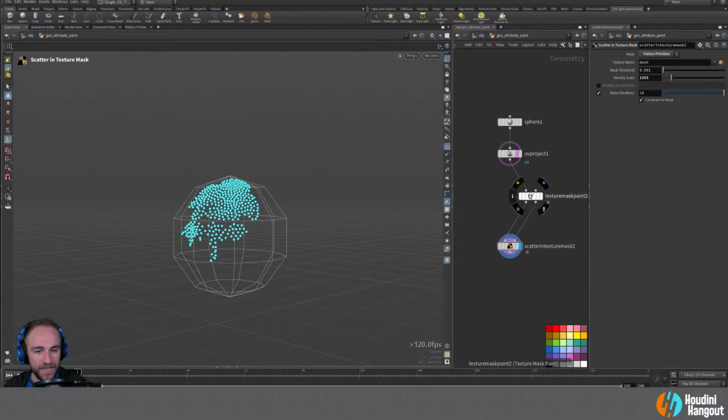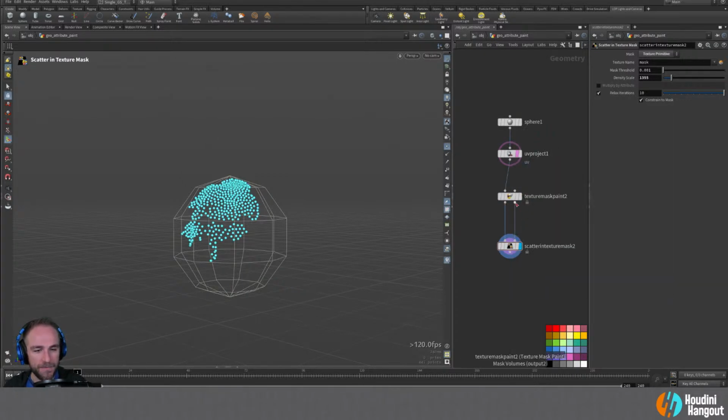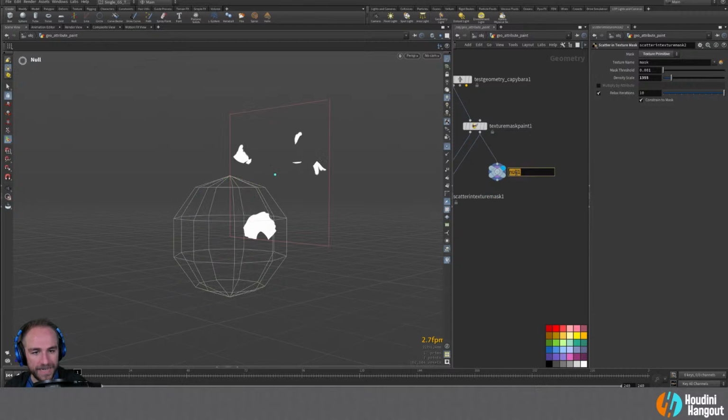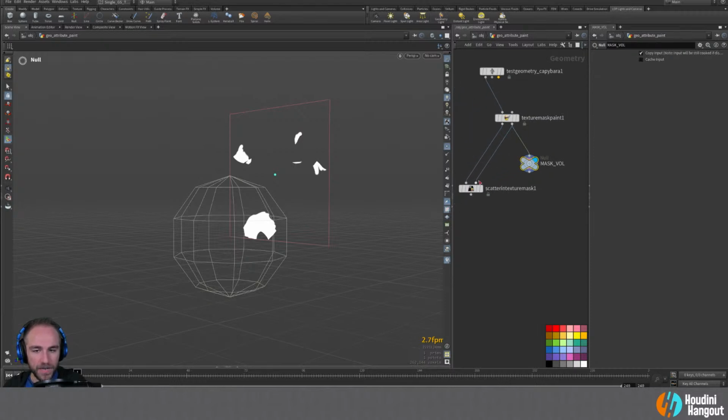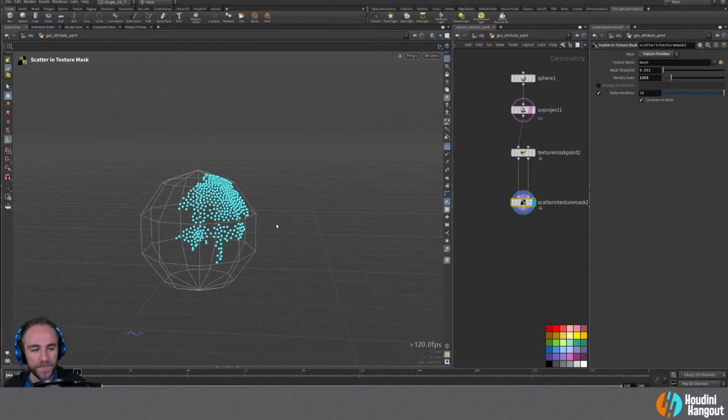And so the reason that there's 2 inputs is that one is going to be the geometry and the other is the mask volume. Like I showed here, this is our mask volume, and this is coming through this second input. We're using this to drive where the scattering is happening.